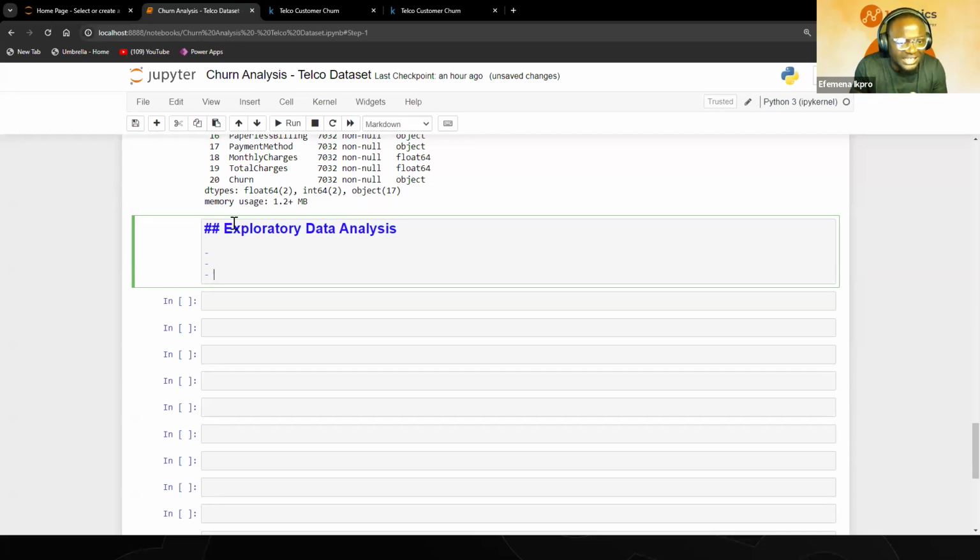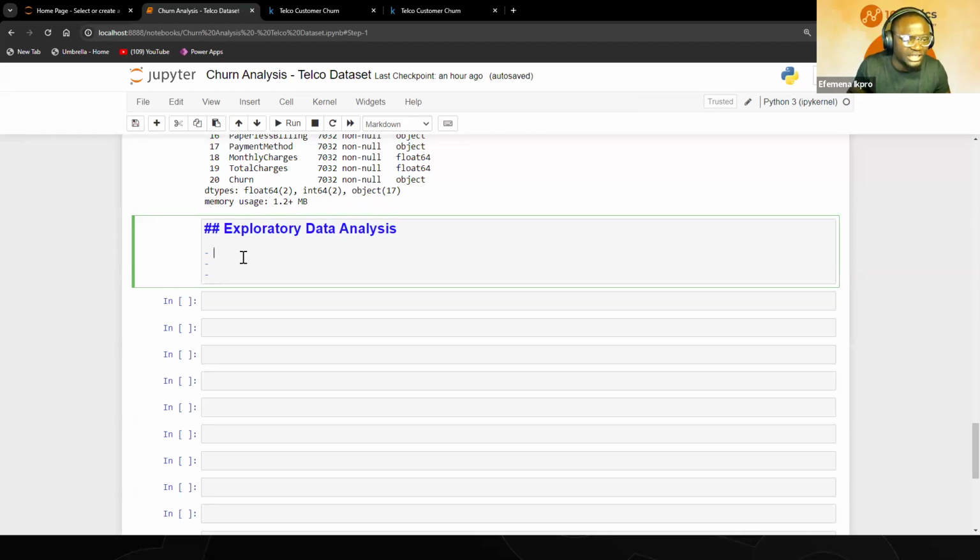So that's exactly what we're doing also. We have a data set that has so many rows of data, so many columns of data. So we need to explore. We need to understand the data. That's what exploration is all about. You want to explore the data, understand the data, and understand what the data is saying.